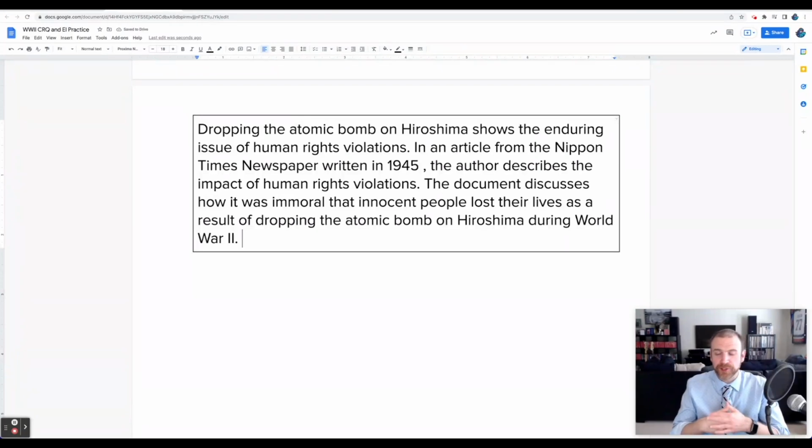Okay, and this is what you would do, right? If you're writing an enduring issues essay, you basically have to discuss how people were affected by that issue in 3 documents. You choose the issue that matches up with 3 out of the 5 documents, and then discuss how people were affected by that issue in all 3. Effectively, when you do that, you're demonstrating that the issue is occurring across time, because each document will focus on a different time period. So this would be an example of writing about one document in the course of a set of 3.